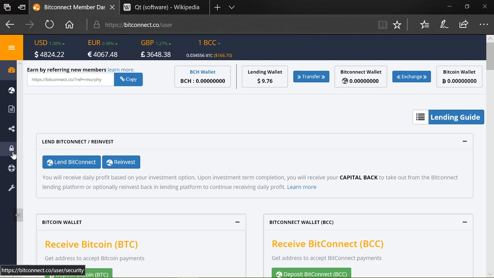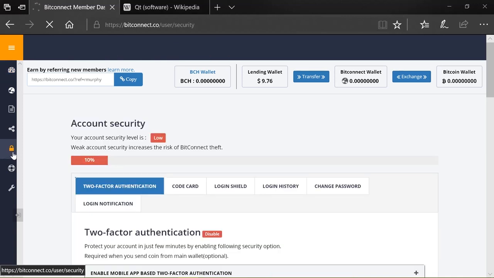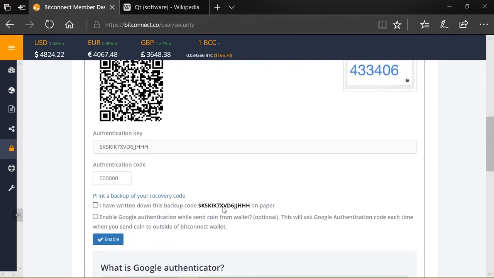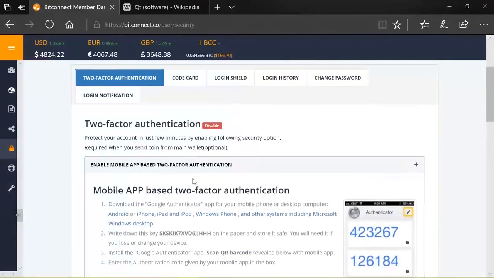There are areas within the site where you can secure everything much easier if you activate some of these areas here. So we have two-factor authentication. This is using Google Authenticator, which is an application you can download for free from Google. You can have that on your desktop, your laptop, or on your smartphone, and this will be a secondary window where you use an authentication key and it will give you an authentication code before you can log into the system. So I would recommend that everybody enables that.